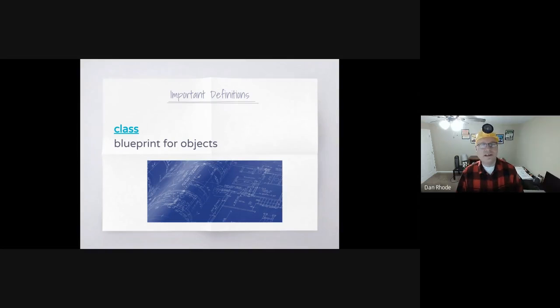I want to throw some terms at you that I know right now are going to be meaningless, but we are going to play a Gimkit with these, and then we're going to be using these words in everyday conversations about our code. So I just want to introduce them kind of quick. A class is a blueprint for an object. So we define a class.